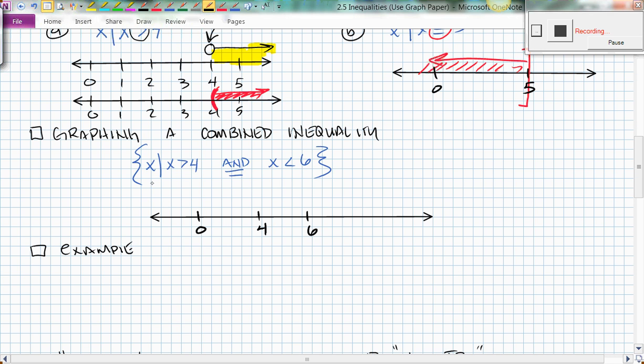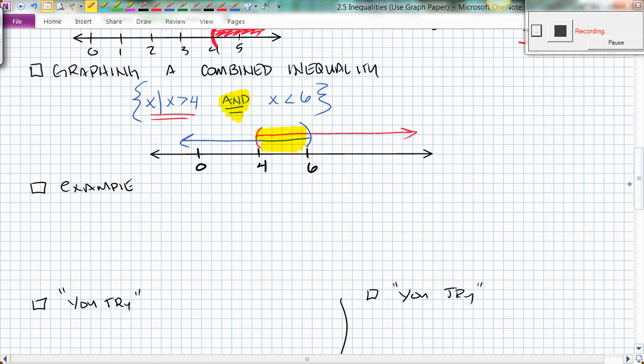So the first one, right, we want all x that are greater than 4. Now, since it's greater than, we're going to use a parenthesis, greater than 4. So I want everything that's shaded to the right. Now, I want all x that is less than 6. So again, parenthesis and shade everything to the left. And of course, you see that there is some overlap here, right? So the solution to the inequality is all the stuff that's in the middle. And whenever you have an and statement, you should have stuff in the middle.